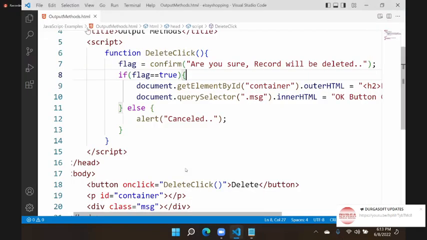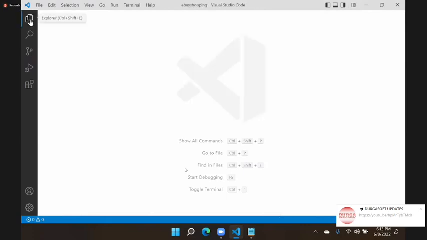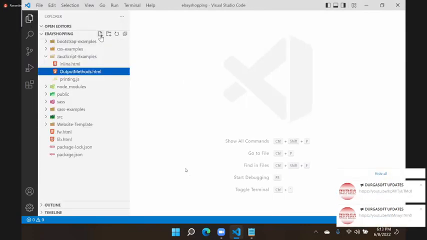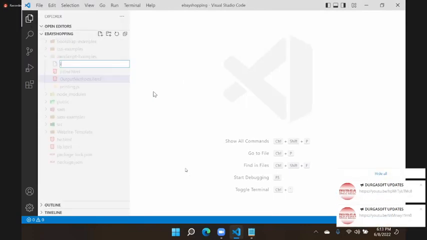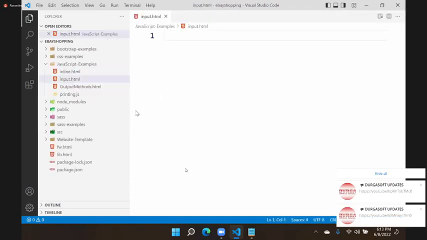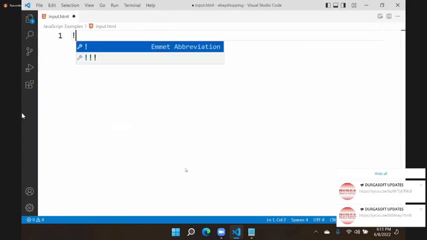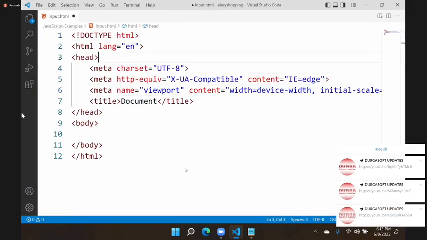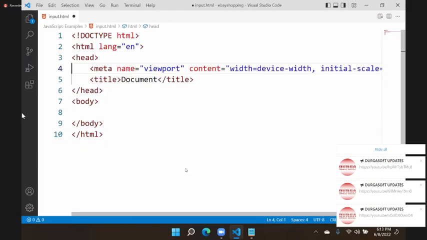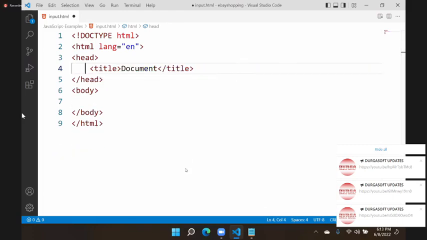Let's see why we need this. For example, here I am creating a simple HTML page, and in this I just write "prompt".